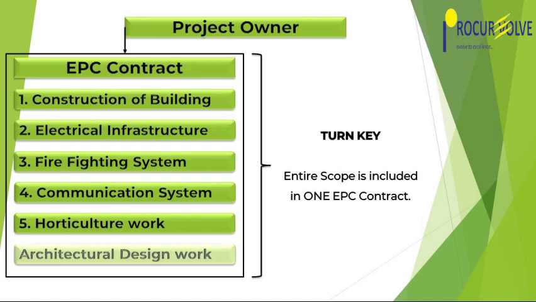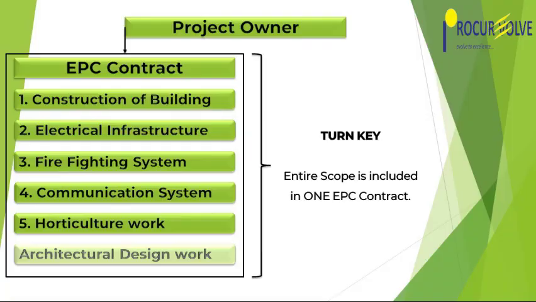So this model of contract is called a turnkey contract, where all activities starting from design, engineering, procurement, construction, various statutory requirements and various other aspects, whatever it takes, starting from the conceptual stage up to the commissioning, this entire set of activities is covered under the one contract. That is called a turnkey contract.